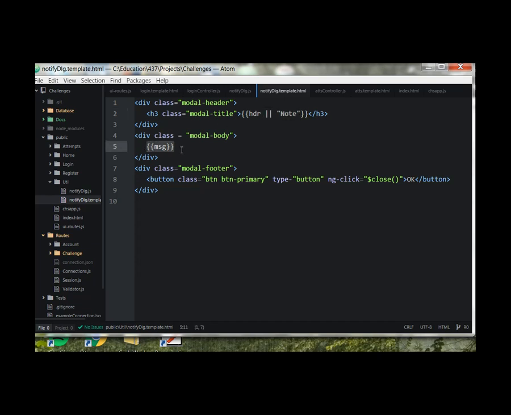And when I say curly braced MSG here, I am getting the scope.msg and putting it in there automatically. So you can stuff expressions from your scope into your HTML anywhere you like by enclosing them in double curly braces. Double curly braces, by the way, is a common notation you'll see in other contexts as well for stuffing computed things into the middle of HTML. There's a templating library called Mustache that introduced that, and it became rather popular as a kind of grouping notation that looks like a mustache on its side, if you want to know where the name comes from.